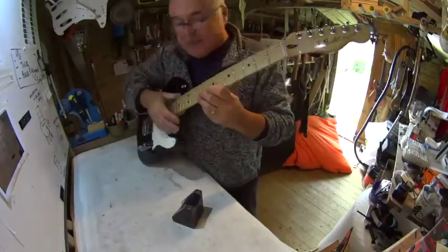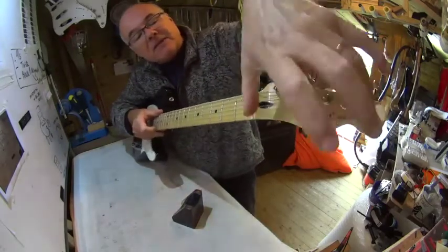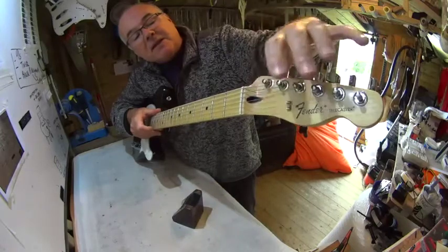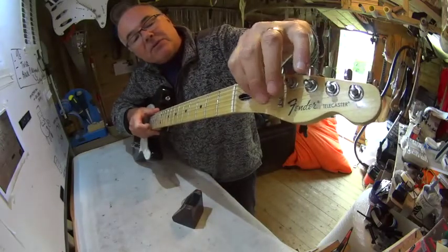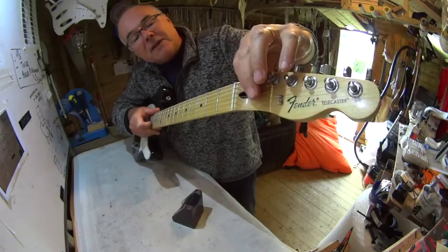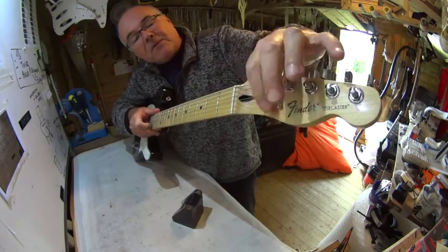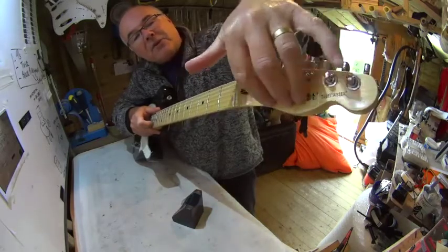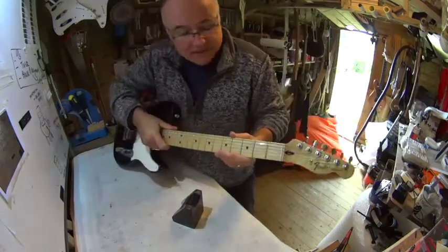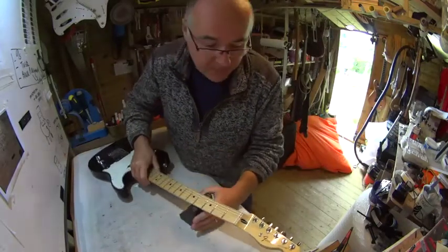Now the Telecaster does need some sort of thing here, because for some reason because of the way the Telecaster is, I don't know exactly why, but it tends to sing in reciprocal kind of harmonics if you don't have string trees on it, to basically dampen down this free length of string here. It starts playing its own note if you're not careful, when you strike a note here. So it does benefit from a string tree.